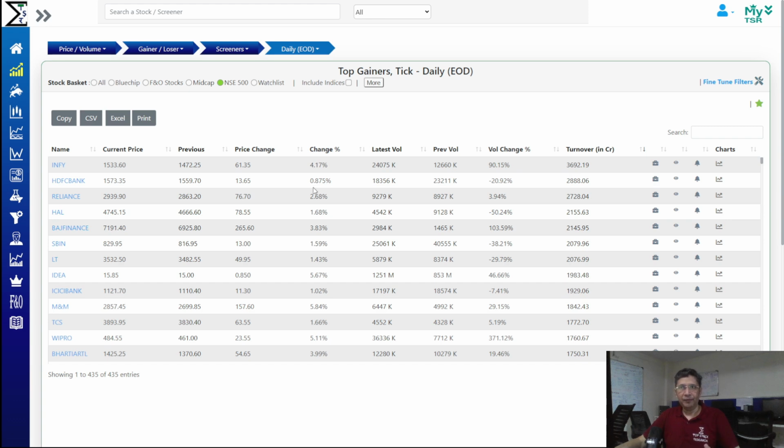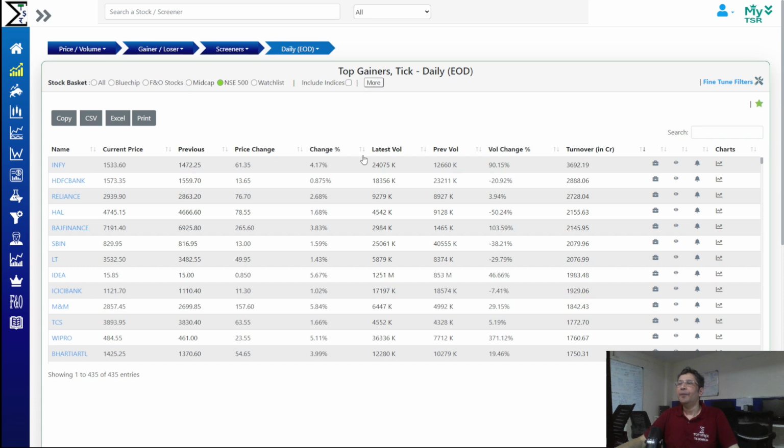Now, what does it tell? Price change is a great thing, but turnover tells how much money is coming in and how much money is going out. We'll have more examples when we proceed to a real example using turnover and our custom screener. So this is typically a way of looking at it.